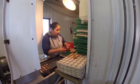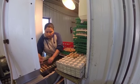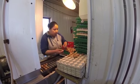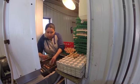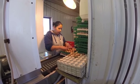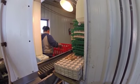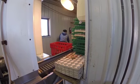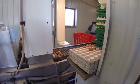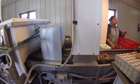So now we're in the egg wash. As the eggs are being picked throughout the day, once they get done with the pen, they'll come up and drop the eggs off for the egg washers to wash. All the flocks are color coordinated, so they know how they're to be placed in the baskets once they're washed, labeled, so the hatchery knows to guarantee that we're getting the correct birds and our customers are getting the birds that they paid for.